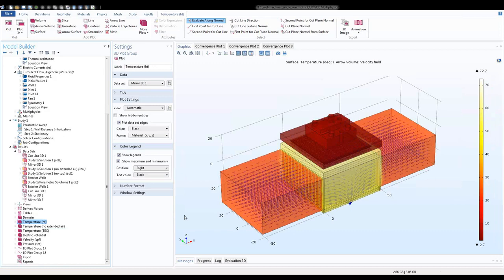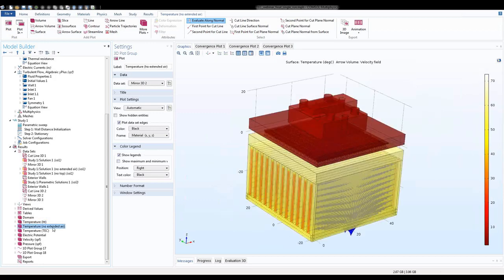This simulation is with a fixed condition of 20 watt waste heat from the diode, 0.25 watt per Kelvin per meter conductivity for the thermal paste thermal resistance, and the fan's flow rate of 0.025 cubic meter per second.